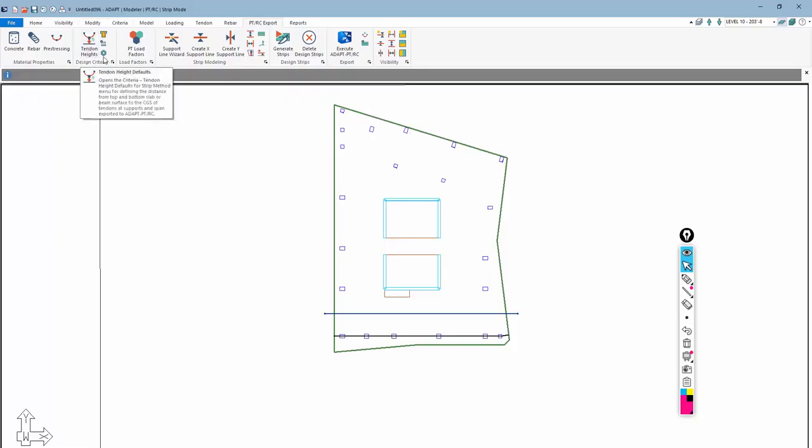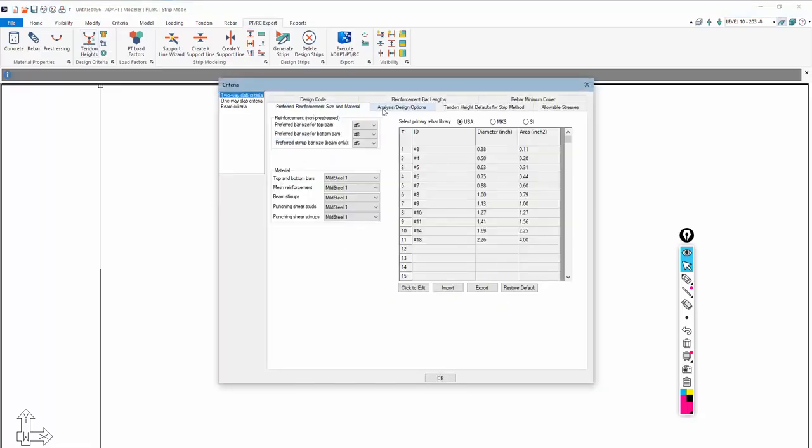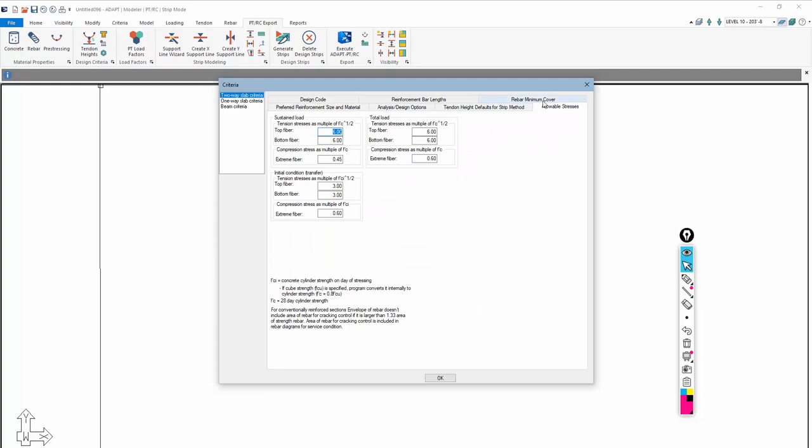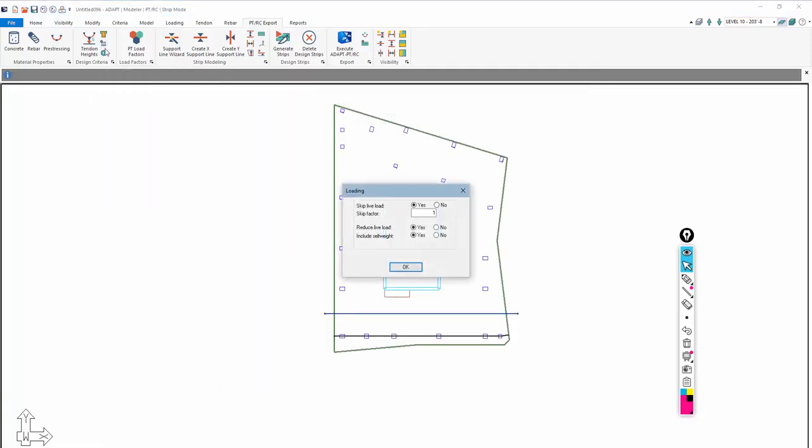I'll close that module. And it's important to note also that the user should make sure and pay attention to the design criteria that is set up here. We have to preload this with defaults. So you need to go in here and ensure that all of these different options are set appropriately for reflection inside of Adapt PTRC. For example, under the loading treatment, you can see that we're reducing live load.